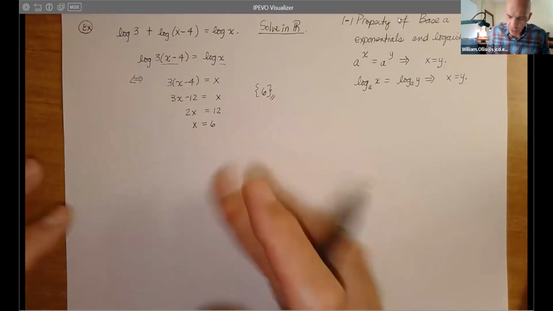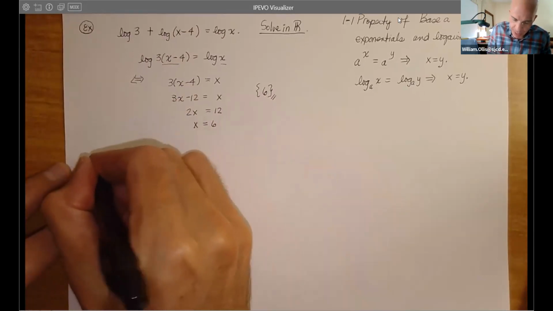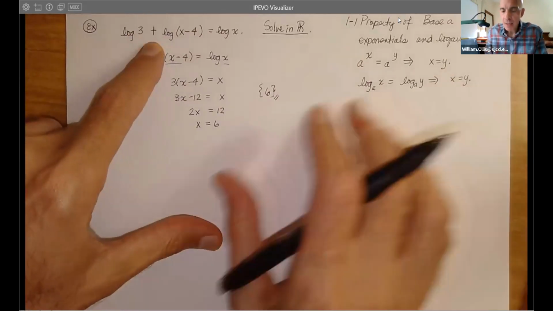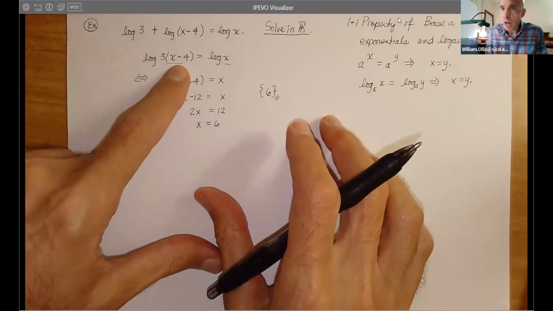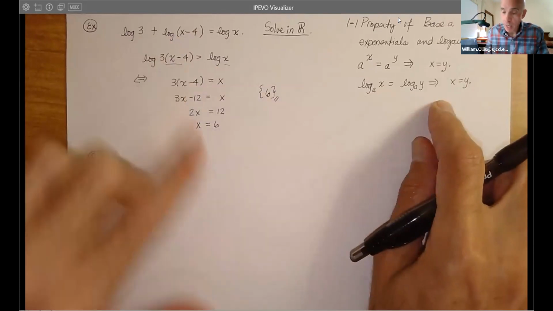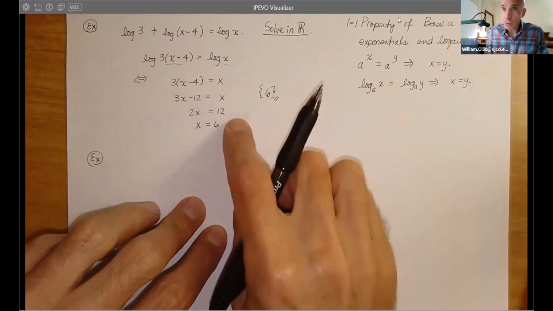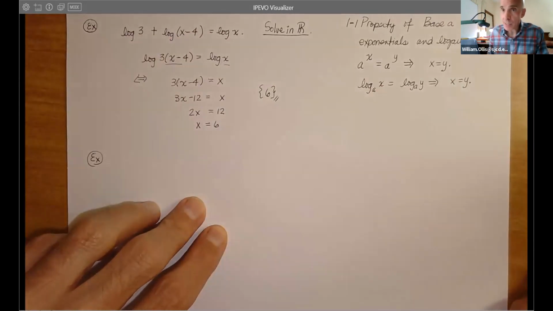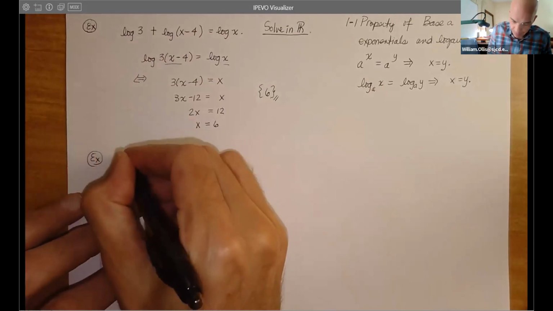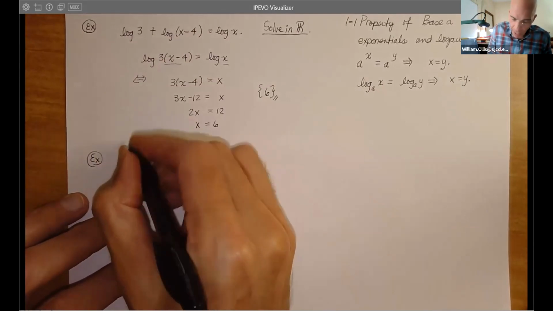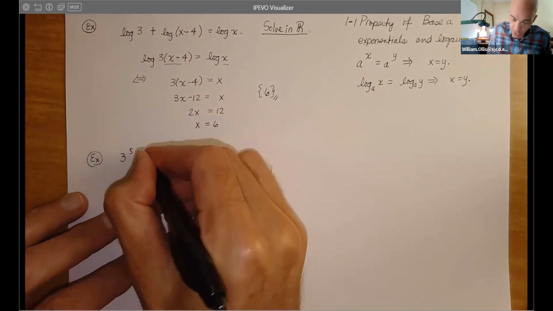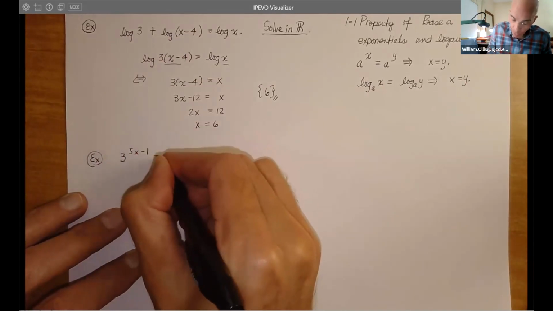Now, let's look at another example. So again, what we see here is using the log identity. The sum of a log is the log of a product, and then using one-to-one, we get a real simple solution here. That is, we get an easy solution. Now, let's look at another one. These equations give us ways of understanding these functions in a more in-depth way.